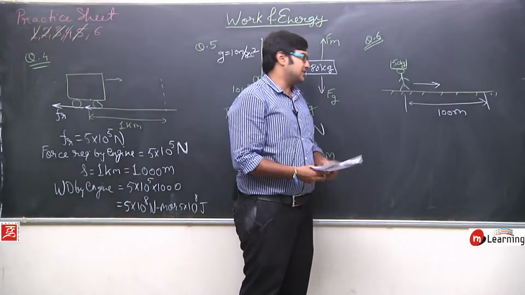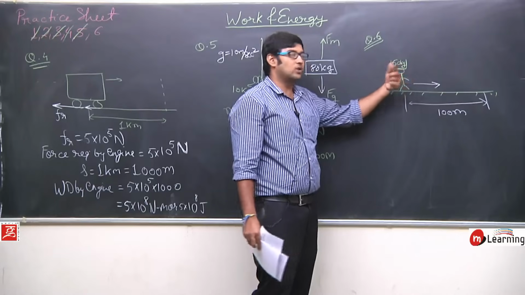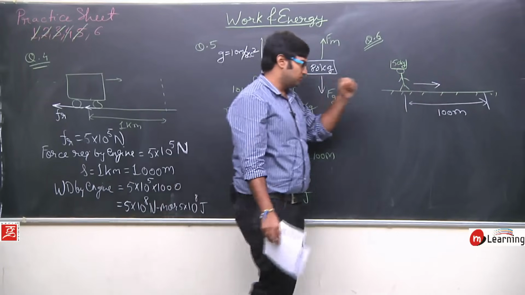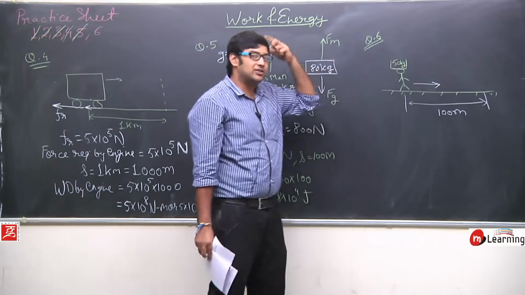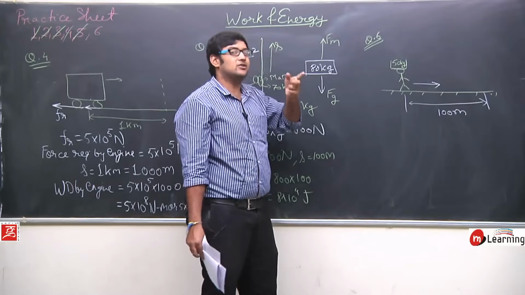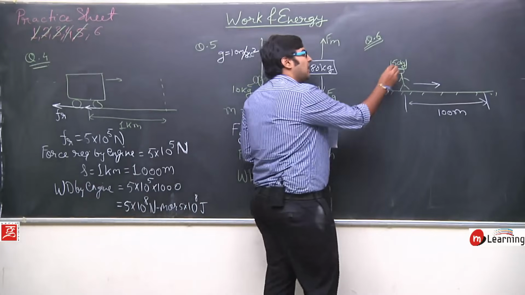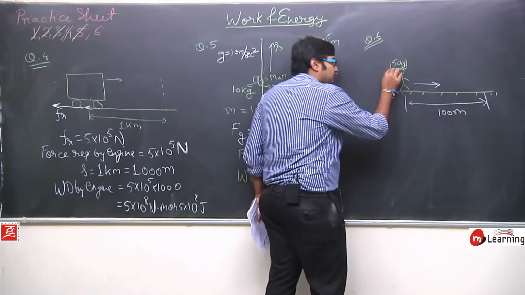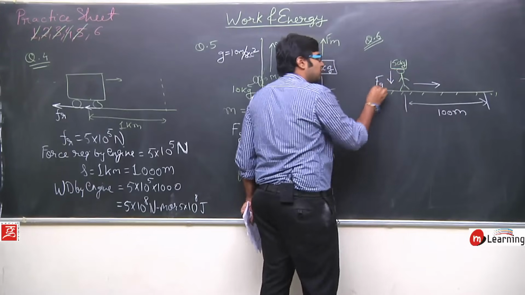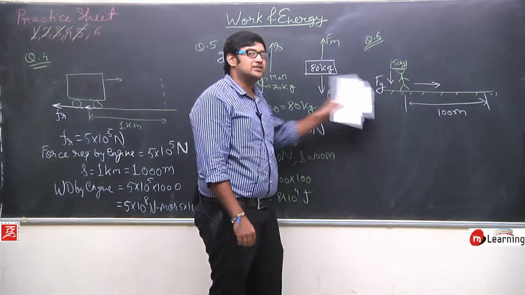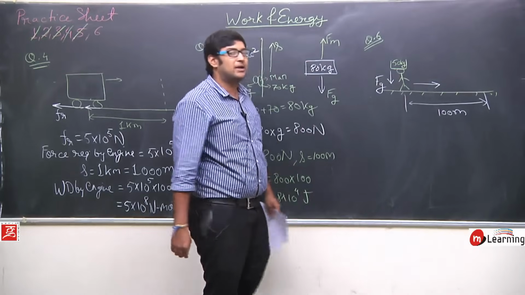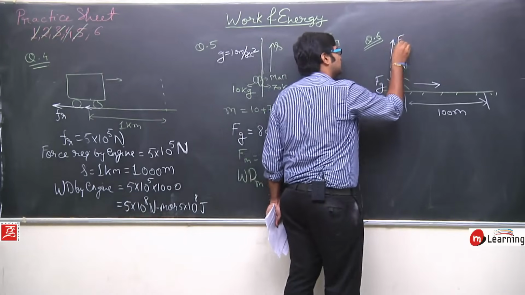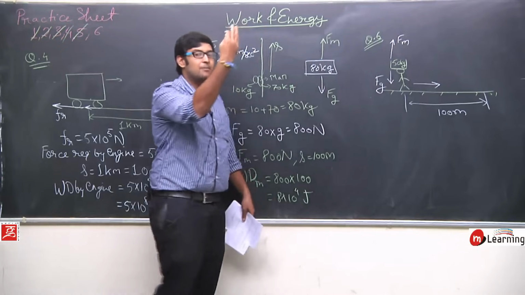You can see the man is carrying 50 kg, so you might think that 50 into 10 into 100 would be the answer, but please think it carefully. This is 50 kg which is kept on the head of the man, and to balance this weight on his head, he needs to apply a force against the gravity. Now the gravitational force, that is the force applied by earth, is in the downward direction. We can say this is the force of gravity, and to counter this force, in which direction does the man have to apply force? Obviously in this direction.